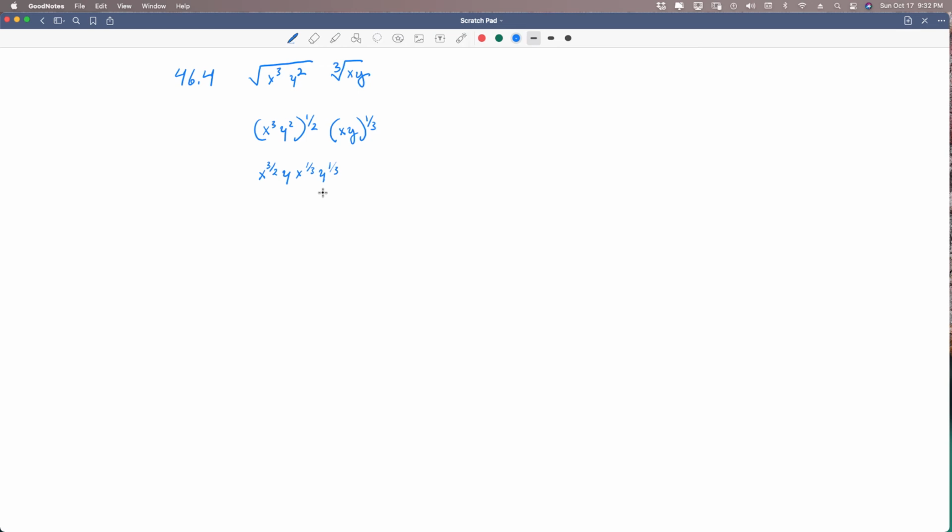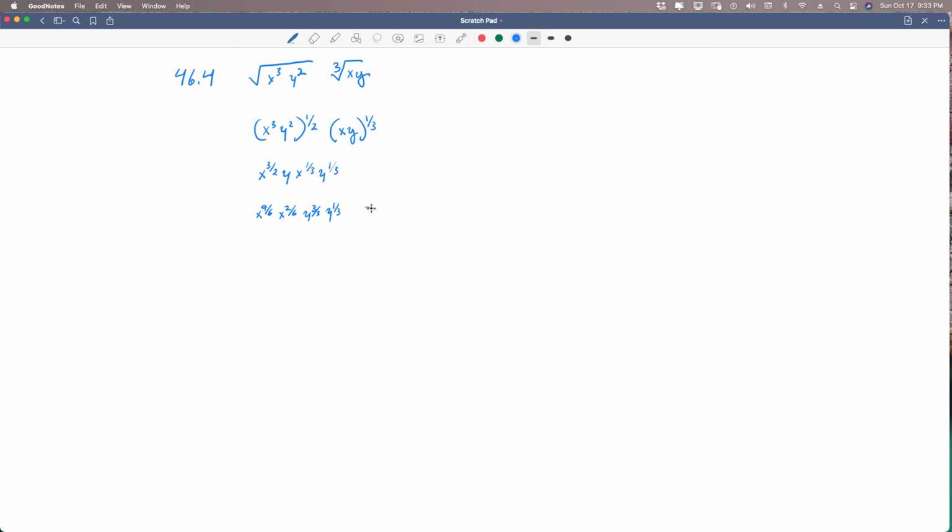We finish by multiplying the exponential expressions with like bases, and we convert these to have a common denominator. So 2 and 3 is going to have a common denominator of 6. I'm going to multiply this by 3, and I'm going to get x to the 9 over 6. And I'm going to multiply this by 2, and I'm going to get x to the 2 over 6. And then I have my y. I'm going to multiply the 1 by 3, so 3 over 3 is what that 1 turns into. And then I still have y to the 1/3 here.